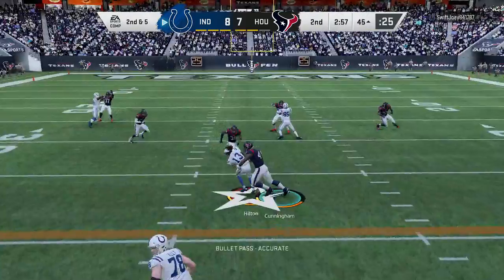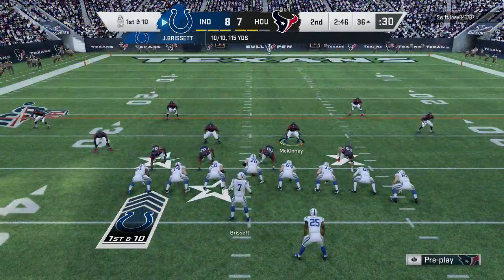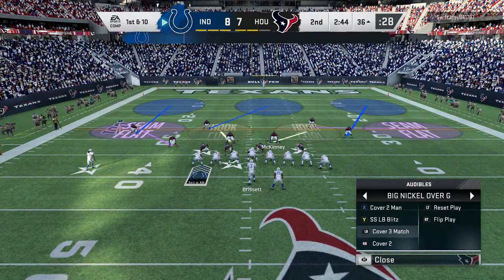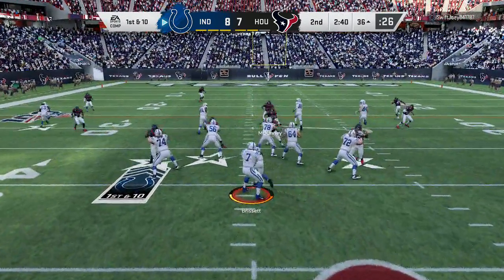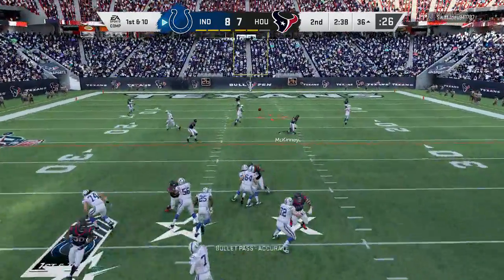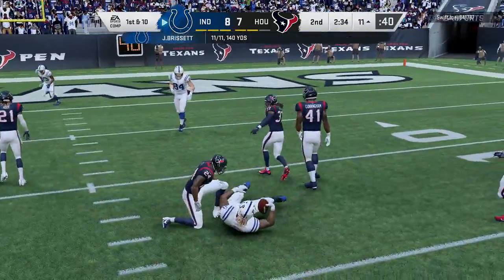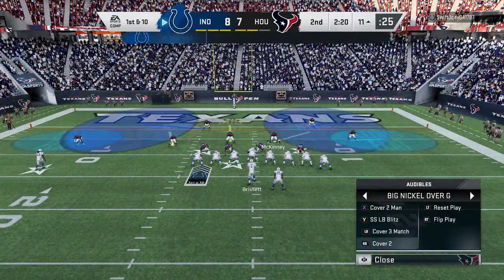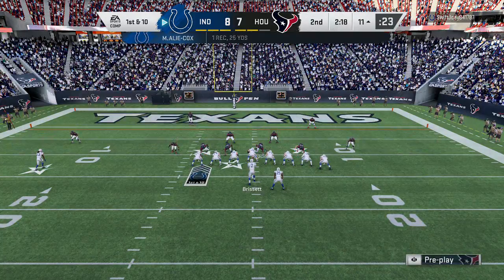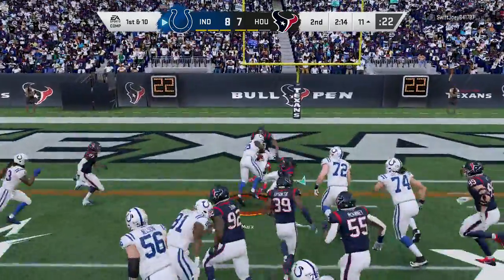From the 45 on 2nd down, Brissett. And here he'll be brought down a little shy of the 35 at the 36. 9 yards to pick up there, and it's a 1st down. They go play action with Brissett. Oh, he's got a man wide open, complete. And he gets this one inside the 15, just a yard or 2 shy of the 10. A really nice gain of 25 yards.